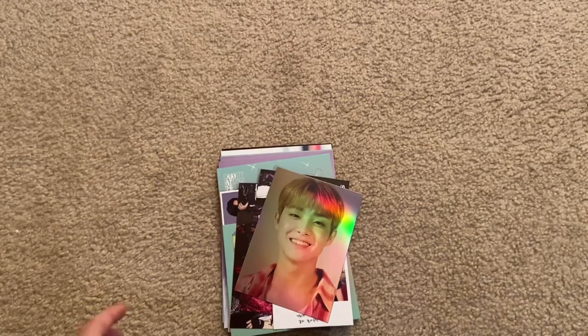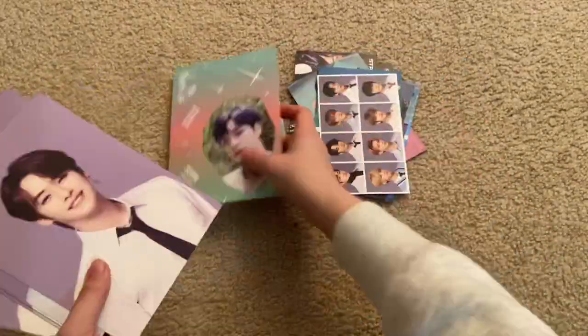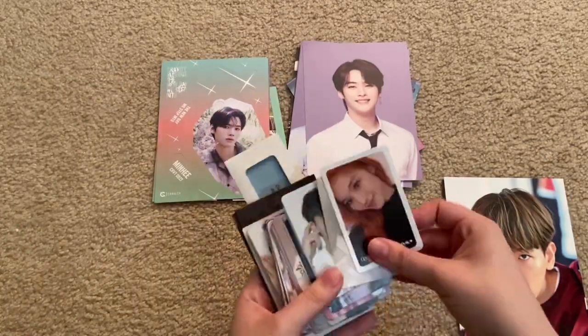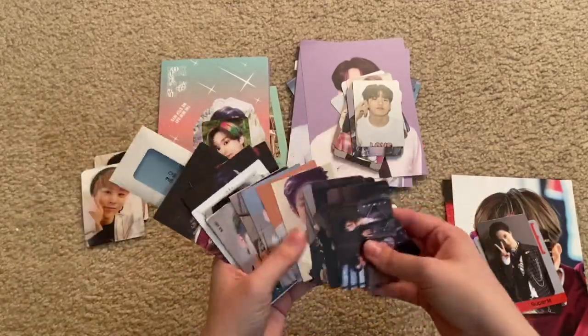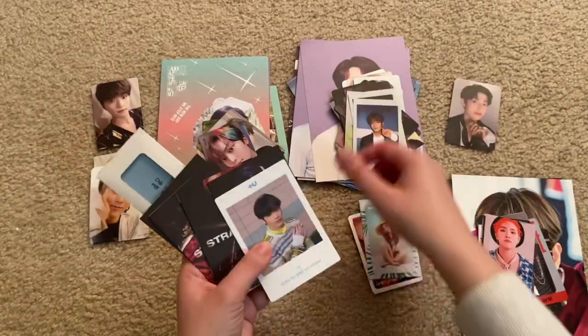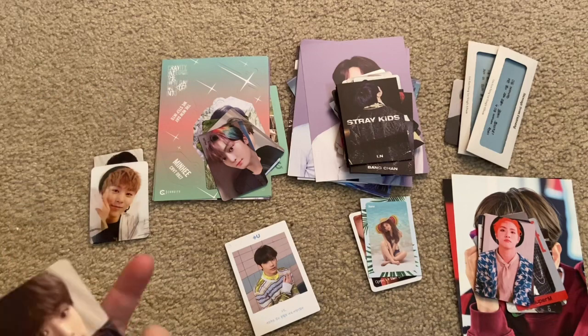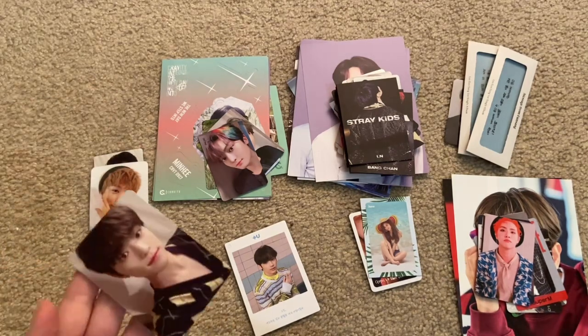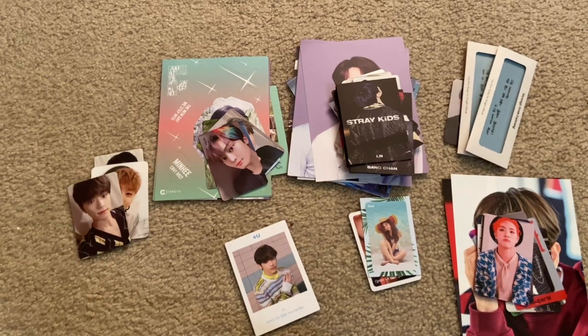Now I have to remember because I had to rearrange my binders because gravity kind of kicked Stray Kids out of their binder. I think I have the binders all right. I don't know about this Dino though. I'm gonna try my OT13 binder so I don't have to bring out my Minahan Dino binder.